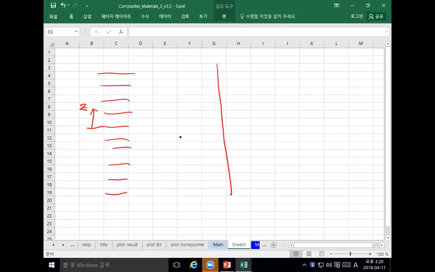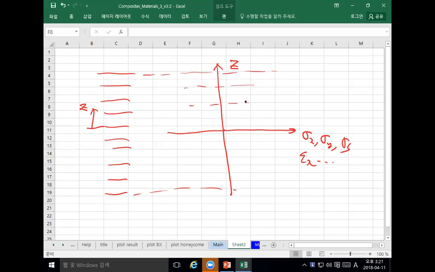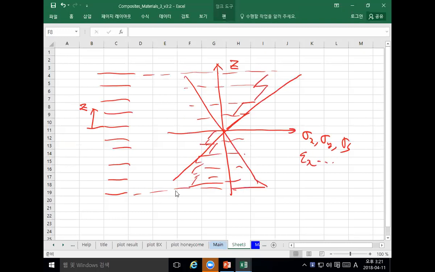Now, we certainly want to have a plot. And this vertical axis, I like to have Z coordinate. And whatever strain and stress we have, it will become this way, sigma x and sigma y and sigma s, even epsilon x, and so on. So if we have a certain value, always this represents a ply. And we sometimes go like that. This is what we like to develop, an output format. And sometimes a strain, as we saw, could be linear or something. And this is what we like to do as an output.